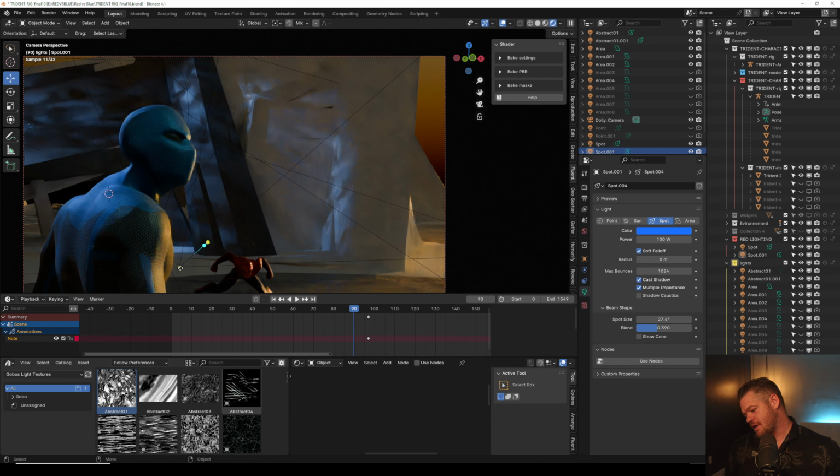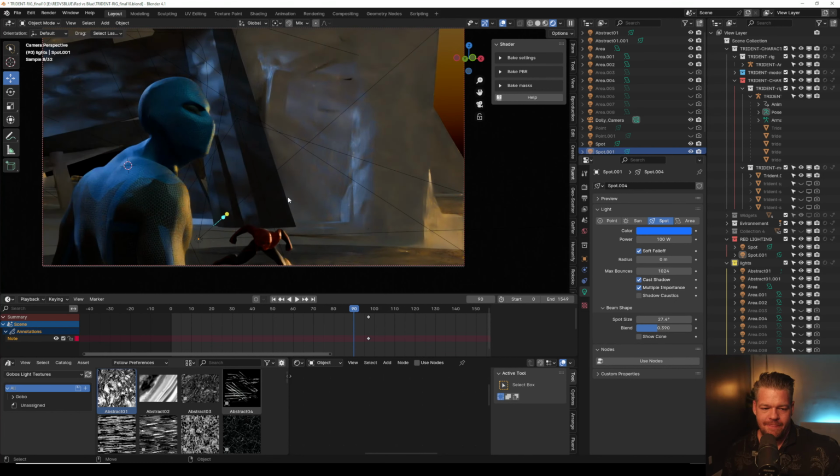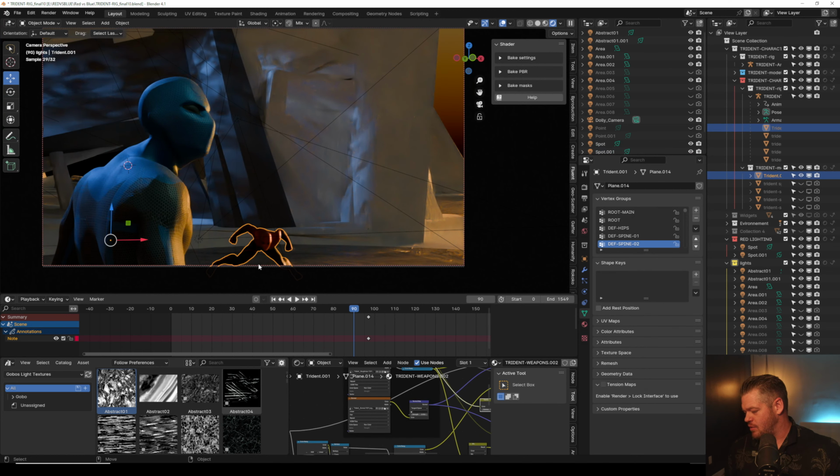This is where I'm like, I could animate the lights a little bit, or I can track a light to him. Yeah, the scene is so rad. I could have a light following him. I'm curious how that would work, though.